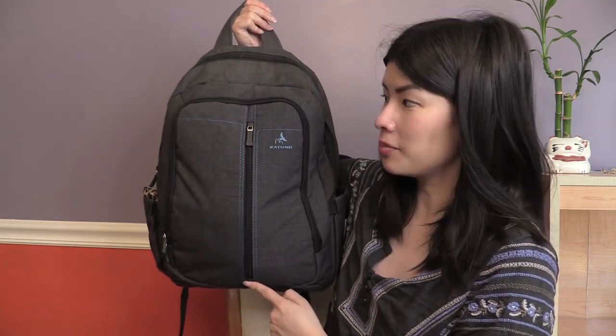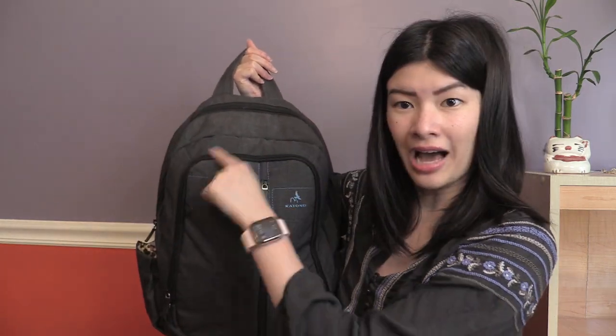So this is the bag that I've been using for work. I got this bag my senior year of college, so I've just been using it for work now — no reason to buy a new one because this one works. It is fairly large, but maybe I would want a bigger bag even, because sometimes it's hard to fit everything I need for a long workday and long commute. But this is what it looks like on the outside, and it has some pockets — this outer pocket, this outer pocket, and then the main compartment outer pocket.